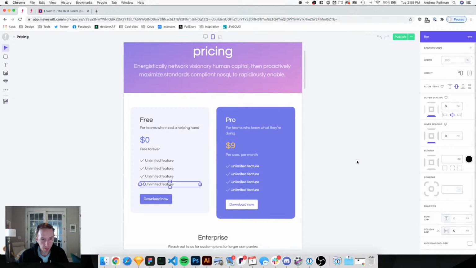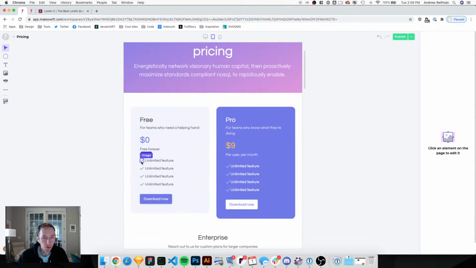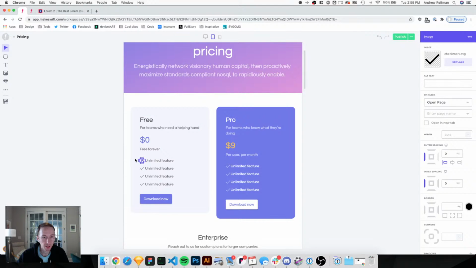A little bit of column gap between the check mark and text.